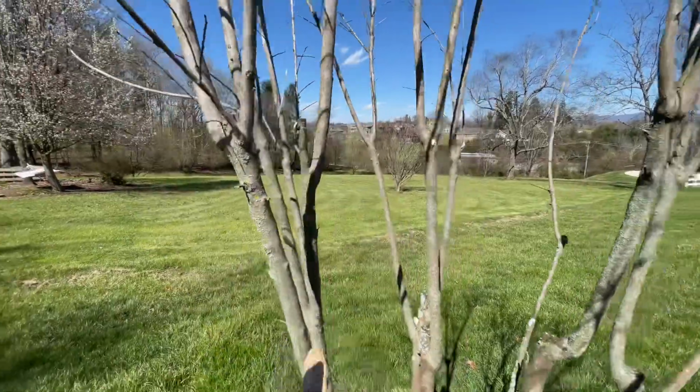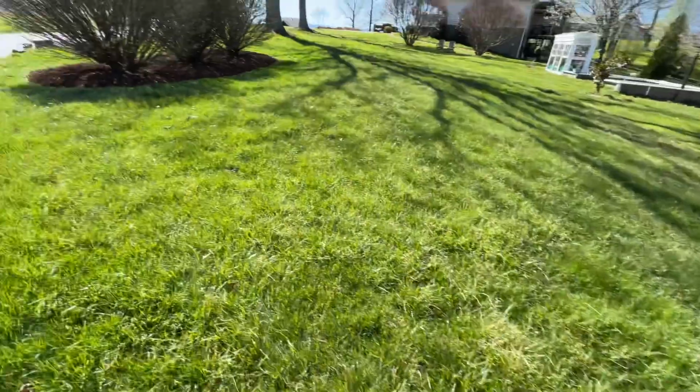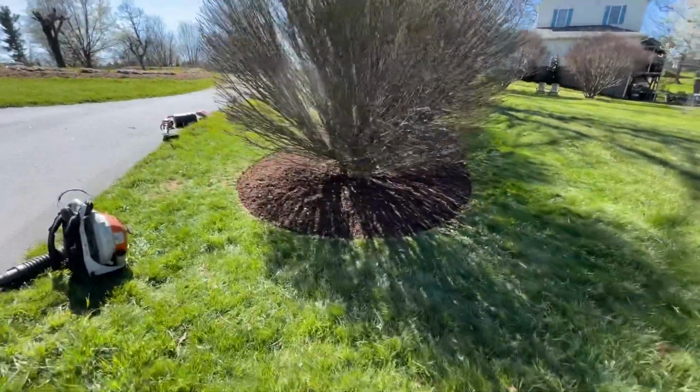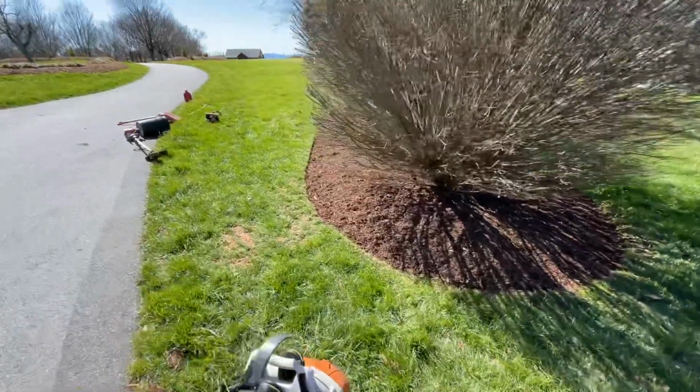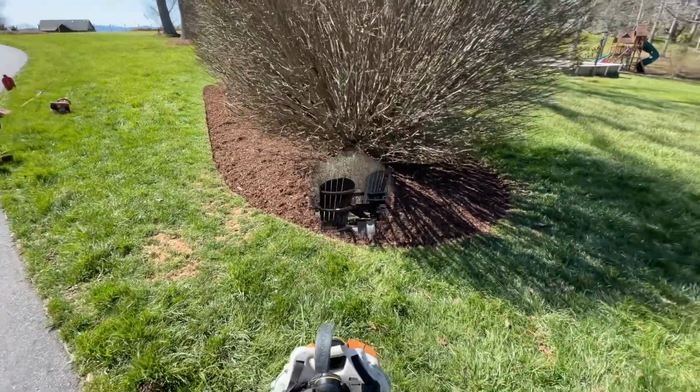Okay, we're gonna go into the fire pit now. Did I get the burning bushes? Not sure if I got you guys a view of the burning bushes. This one's done. We're gonna put the stuff in the truck and get it all loaded up and go over there.